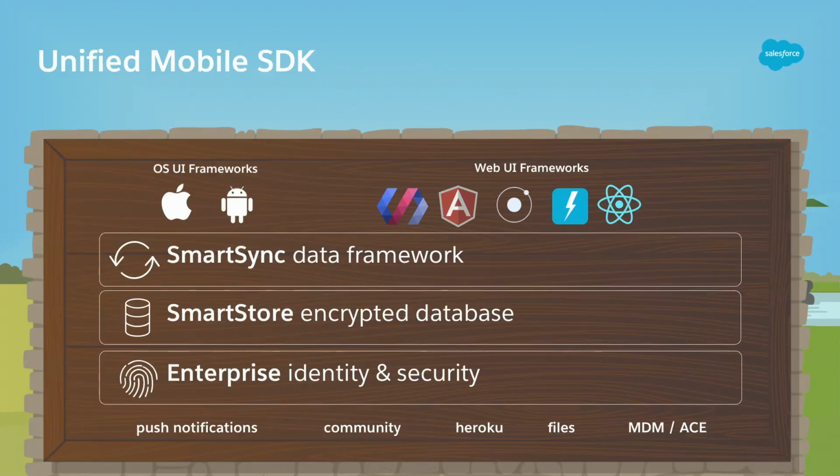And with that, we gave you access to push notifications. To help you with data integrations, we built a REST client API that lets you get your data from community, from force.com. You can access your files, and all of that functionality you can bring into your app. And if you need to manage your app through MDM, we also support that. So all the settings in app config are things that we support.